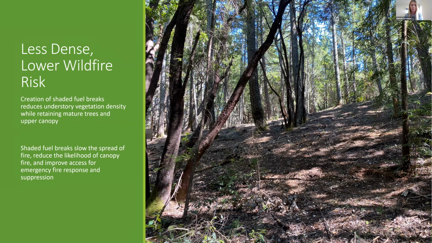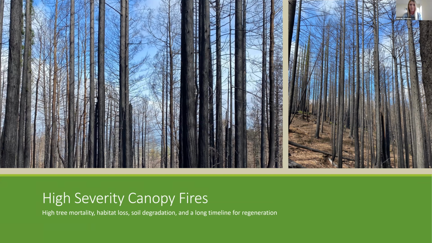Alternatively, what we consider a damaging fire is a high severity fire that reaches into the upper canopy and can result in much higher tree mortality. It takes much longer for forests to regenerate from this type of fire and is more representative of what we've observed in recent years, especially in the state of California. So by doing understory vegetation thinning, we're reducing ladder fuels, which are things like trees or shrubs or vines that grow up tree trunks. If these fuels are burning, it could result in the canopy igniting.